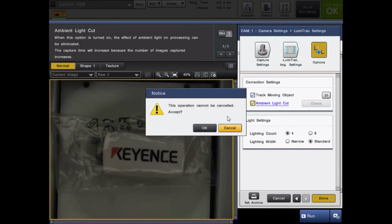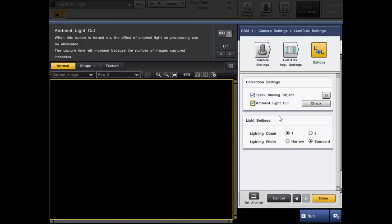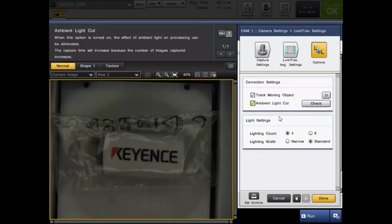The next one is the ambient light cut. Lumitrax can completely eliminate the effect of any ambient light, whether the light in your facility may change, whether the sun can have any effect on it. This will eliminate all those problems. This is the one solution for your lighting needs. You will not need anything else to change your ambient light. I could strobe this while shining a flashlight at it, and it's not going to change the image.